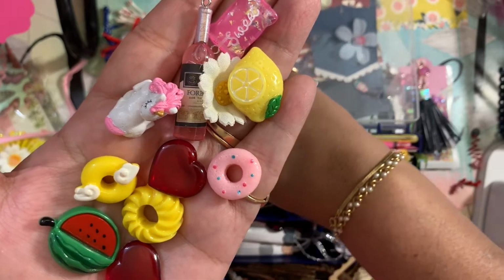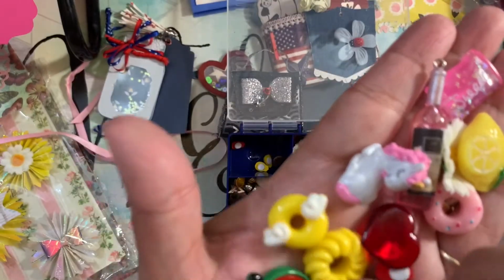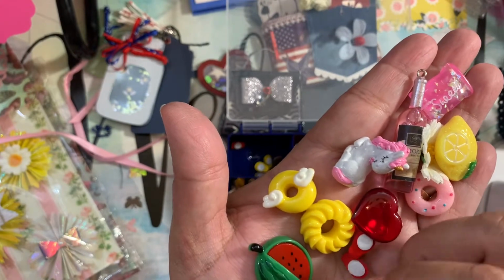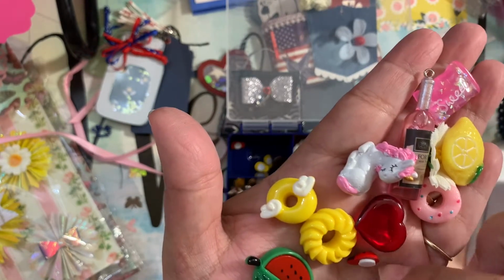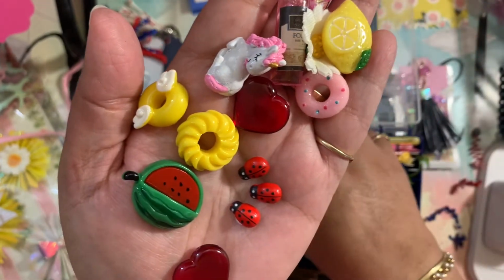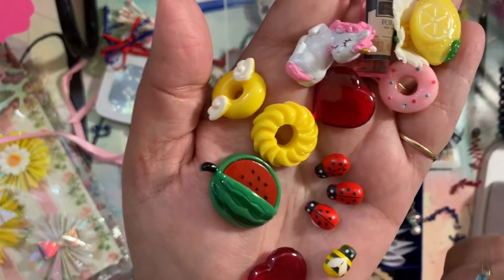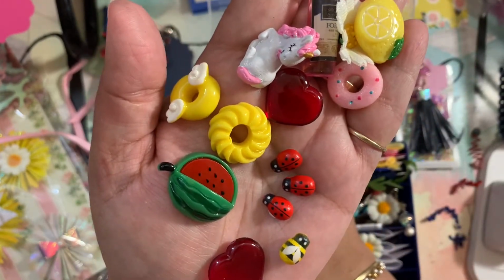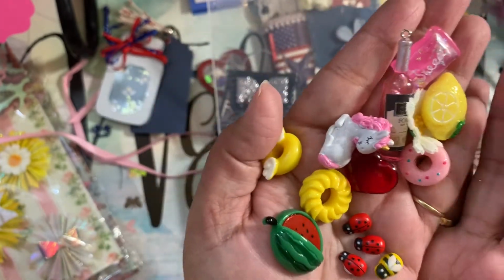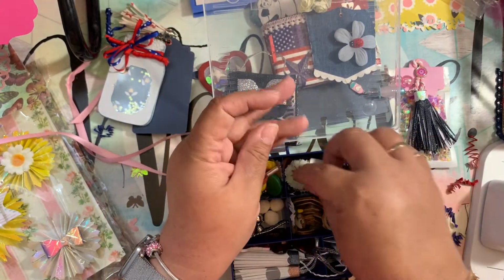Oh my god, she sent so many cute things. Lady box here, look at how tiny and cute. And there are stickers, but they are so tiny and super cutesy. Look how cute. So many things in here. Look at these other ones. Bumblebees? Yeah. Look how cute. Thank you so much for sharing all those with me. They are so pretty. Thank you.